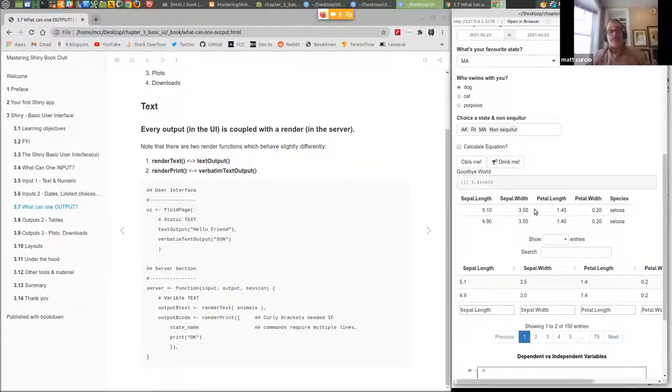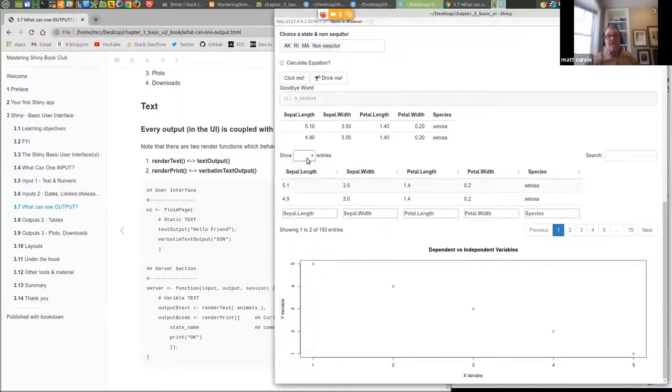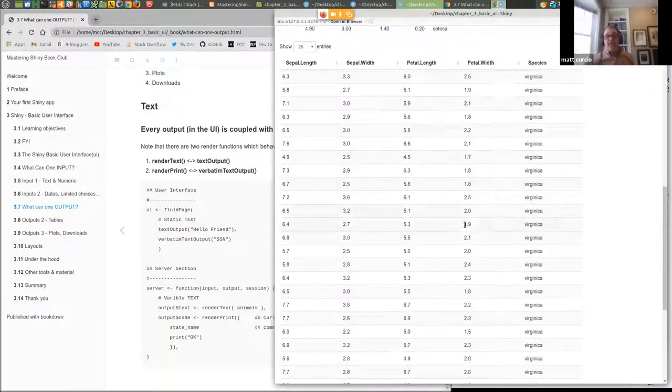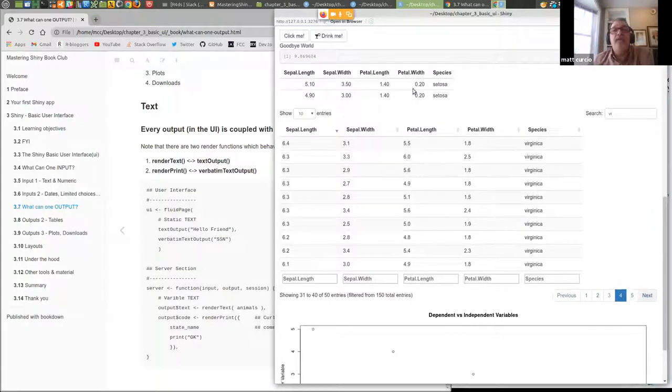So doing tables, obviously you can have dynamic tables or static tables. The dynamic tables are pretty interesting. You can actually change quite a bit. I can view quite a lot of data or even search the data. So if I want a Virginica, I may use something like that. I can show the entire list if I want, but let's just go to 10. And you can now change the max and mins that way, or the sorting, and look at all the different pages. So that's quite nice, whereas a head would simply give you a number of lines.